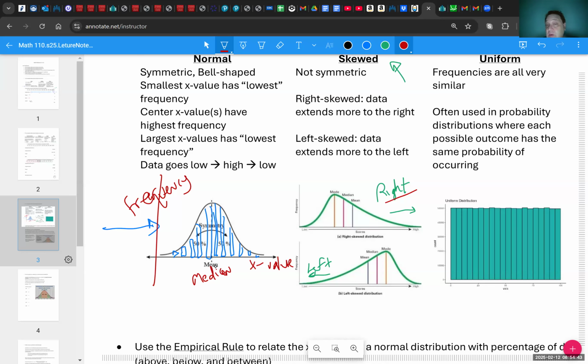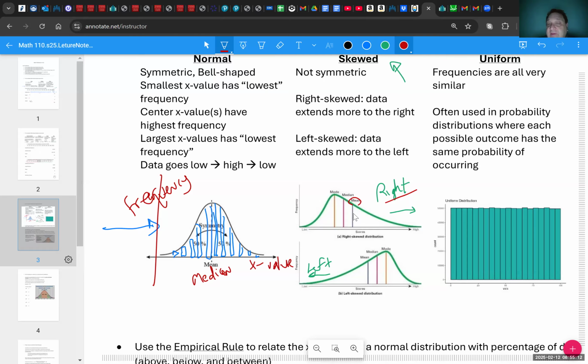For a right skewed distribution, because you have more numbers that trail to the right, you have bigger x values. When you add up those bigger x values and divide by the number, you're going to get a bigger mean. So the mean of a right skewed data set is going to be larger than the median or the mode. It basically moves to the right, you have bigger numbers, so therefore we're going to have a bigger mean.